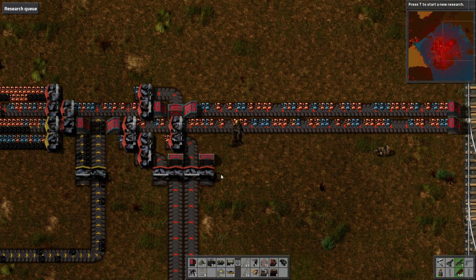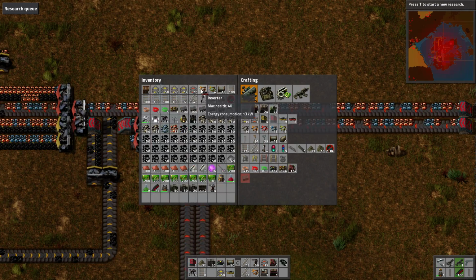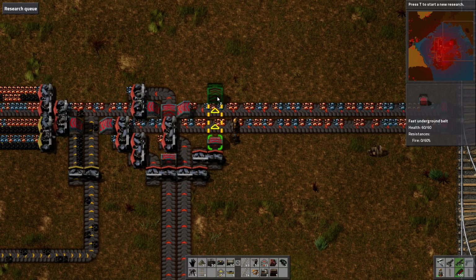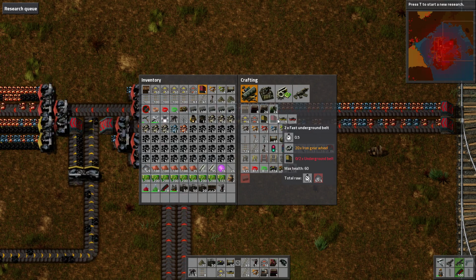Because this underground belt needs to be moved over by one. All right, well, we can do that via splitter. Wow, this is like the most complex thing that I've ever tried to do. I mean, just making sure that we get something that's balanced is quite challenging.